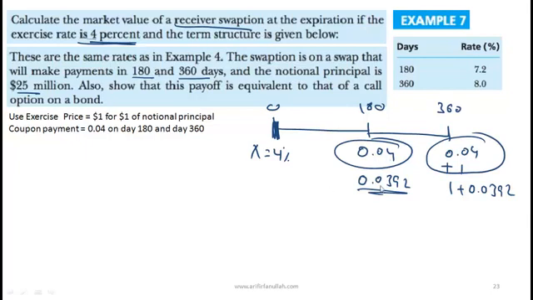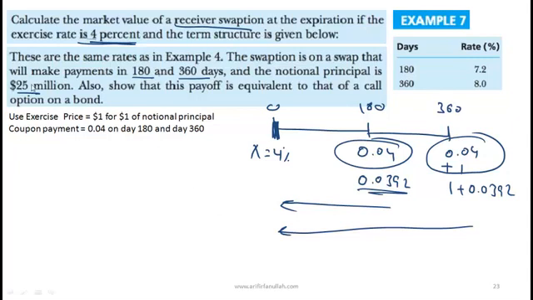So what is the value of this swap? You can look at this difference and this difference, and then what will you do? Then you will bring it to the present value. This will be for $1 of notional principal. And then you will multiply by the notional amount of 25 million. So I will have you do that conceptually. As long as you've understood the concept, the rest is just the mechanics of doing it.